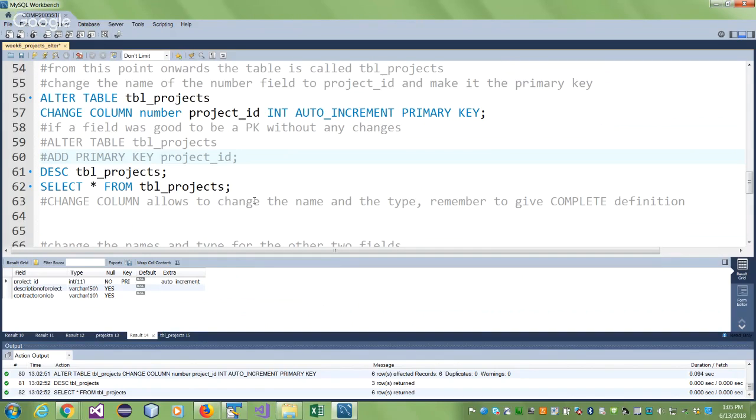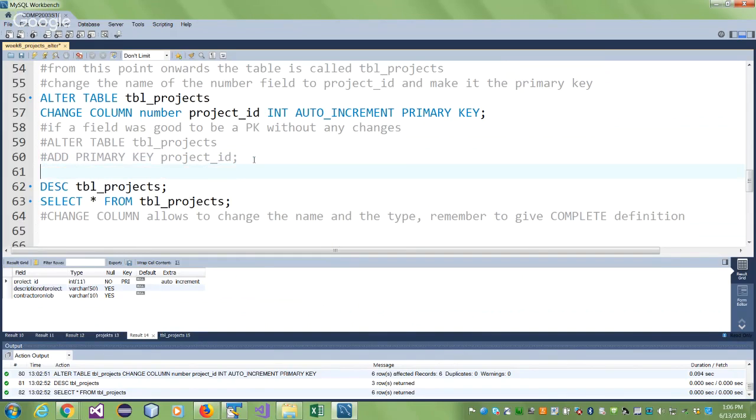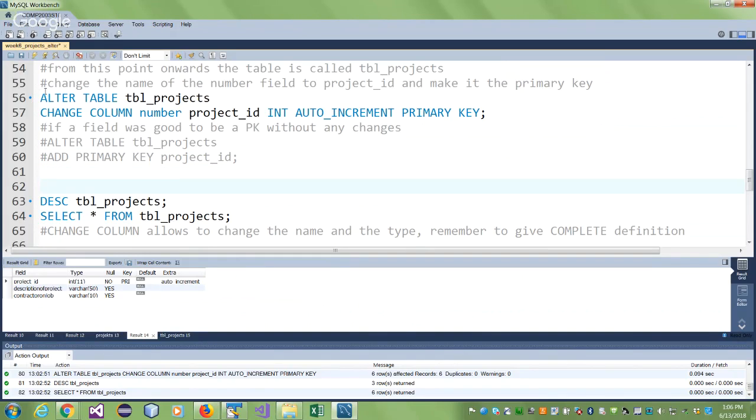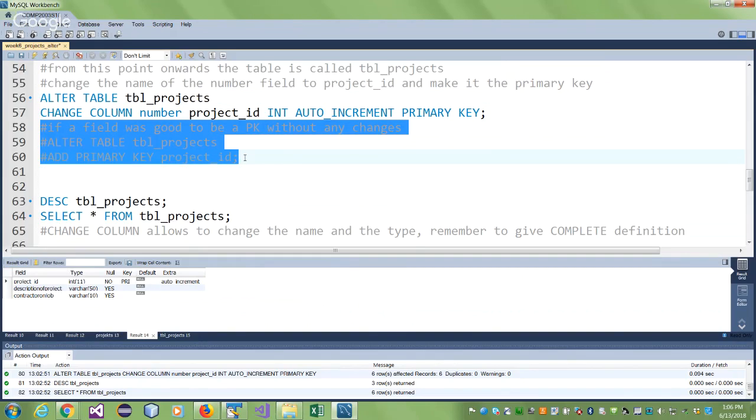Third option: suppose there was no field, and you wanted to add a new field and make it a primary key. Like I didn't want to use number, I just wanted to add a new primary field. Then you would just add a column. So let me show you the third way, hopefully one I won't get a problem with.